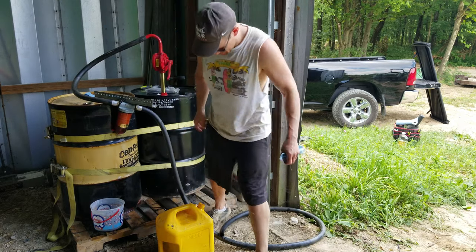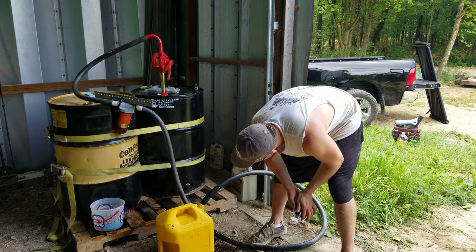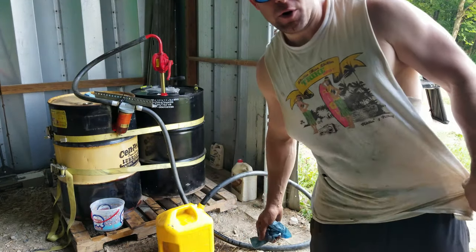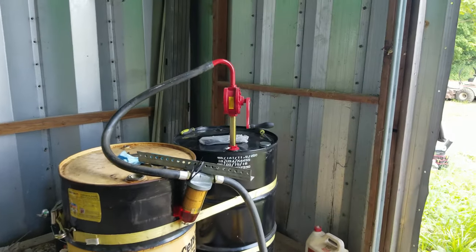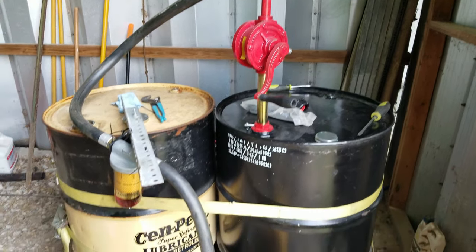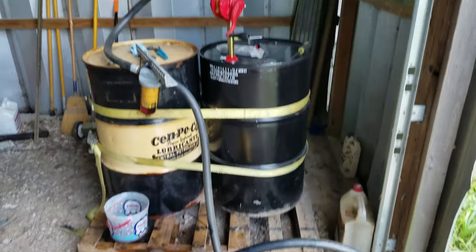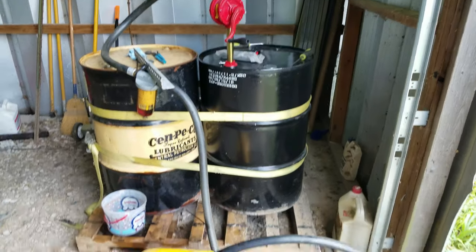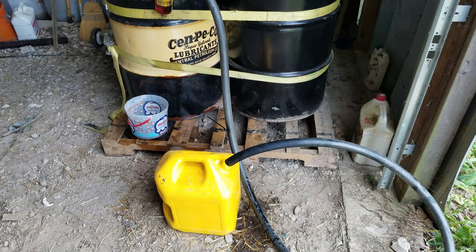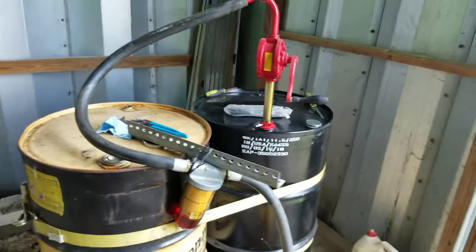And it does in fact work. The pump is putting out fuel — decently quick, until you've got to fill up a bulldozer. I'm certain there'll be a review of that hand pump at some point — the review might be me throwing it out and putting a 12-volt on there. But that's our setup. I think it's going to work really well. No more running to the gas station to get those guys filled up. What's nice is you can still fill those things up and take them up to your house for your lawnmower and whatnot. Now we've got a hundred gallons sitting out here for use when we need it.